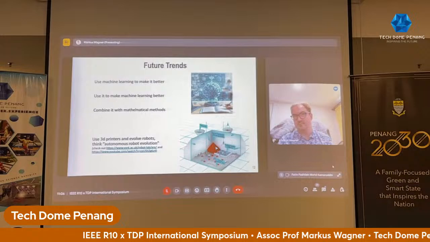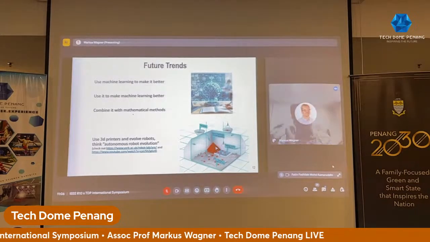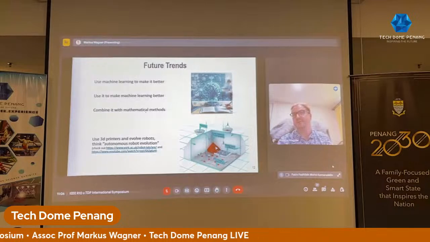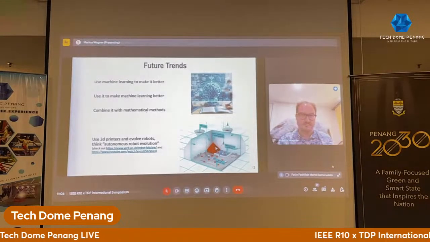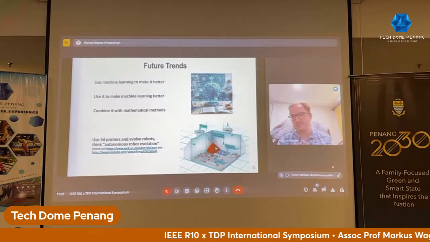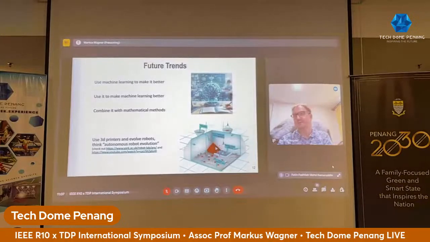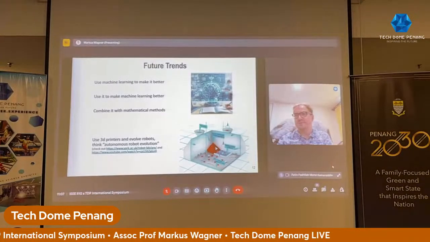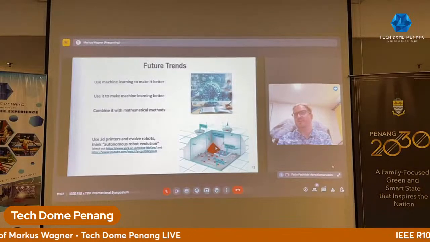There's also a lot of work happening on hybridizing, on combining all these methods that I've ever so briefly outlined with proper mathematical methods to yield a massive performance boost. And one last point I want to super briefly mention is some colleagues of mine in the UK, I'm not affiliated here, they have created a lab of sorts where robots can evolve autonomously.